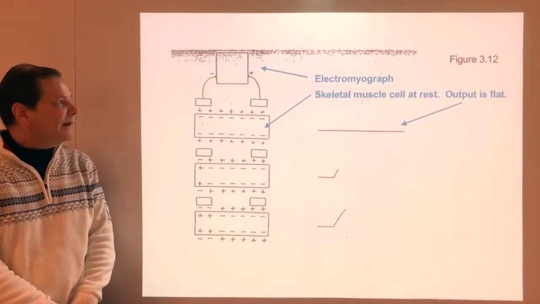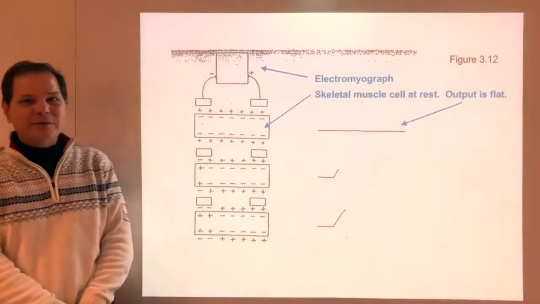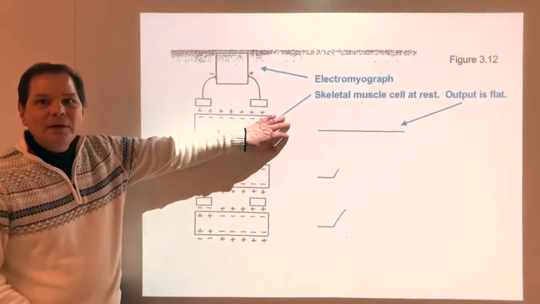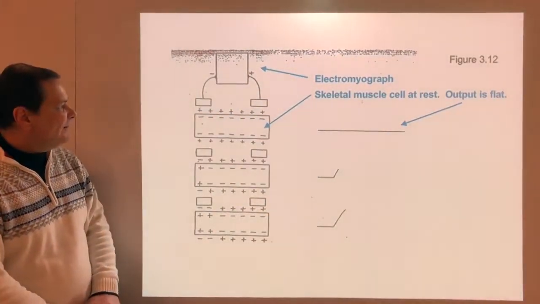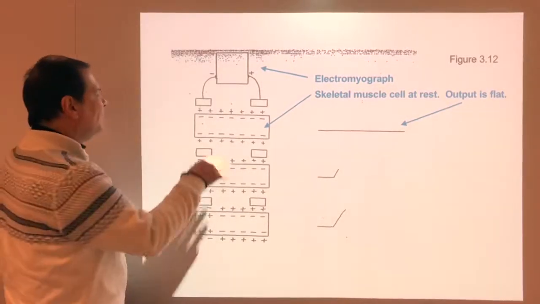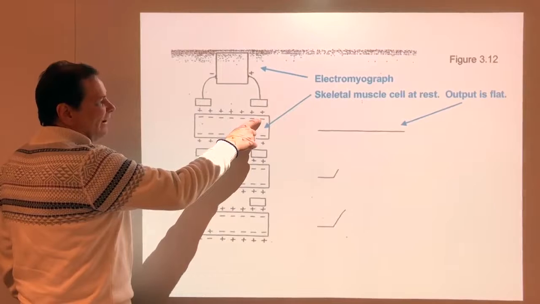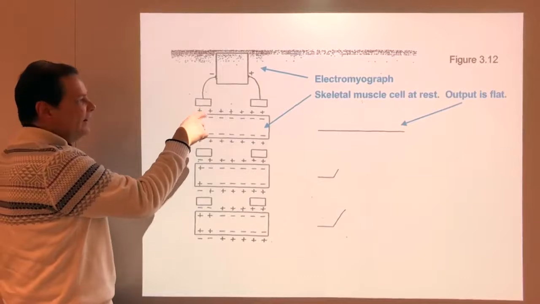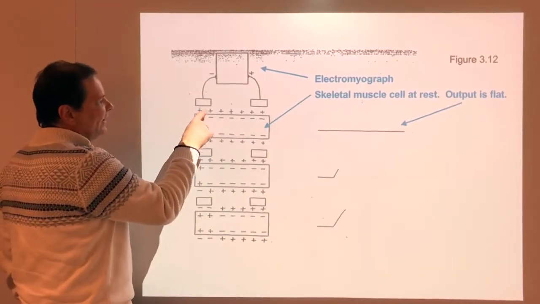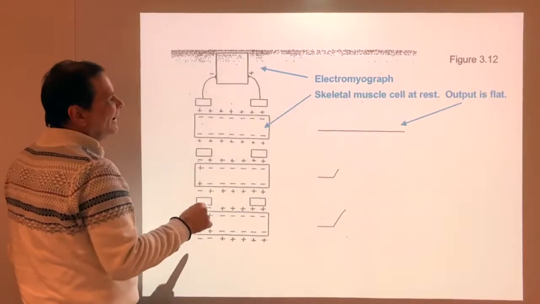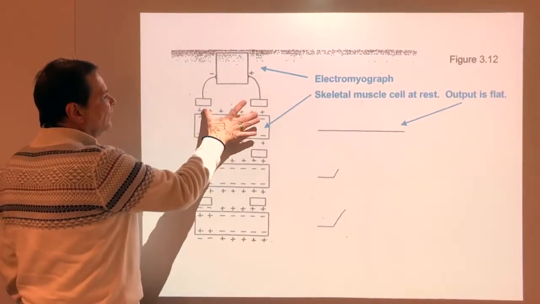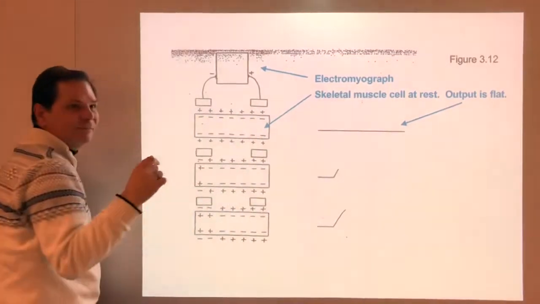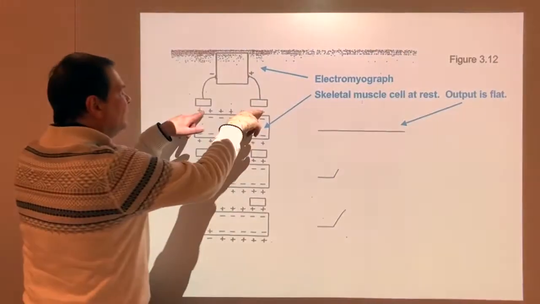So finally, I want to talk a little bit about electromyography. This is going to be very familiar to you guys. You've been through the ECG. Here I have my electrical blob that I demonstrated in the video in the ECG block. My blob is negatively charged at rest on the inside of the cell and relatively positive on the outside of the cell. Because we're at a negative voltage at rest, we're negative inside relative to positive here. So my cathode and my anode are both seeing positive charge here, and because they're both seeing the same thing, we have a flat output because it's basically zero. There's no difference between the two.